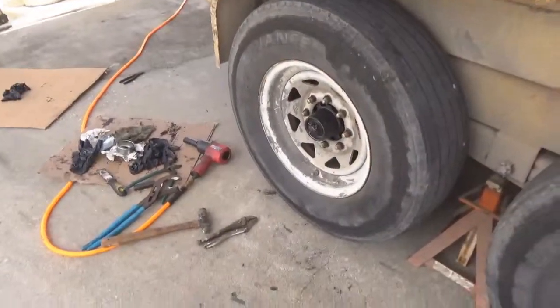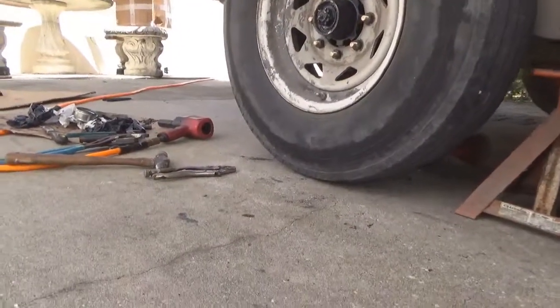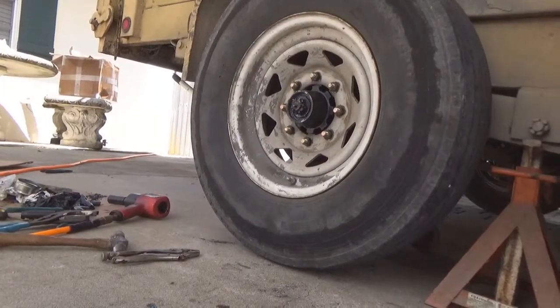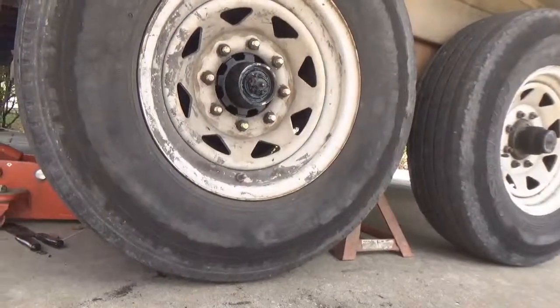Now we got the wheel on. I'm going to set this up right here. We're going to put the dust cover on. We're going to be done with this. It's going to take but just a minute.